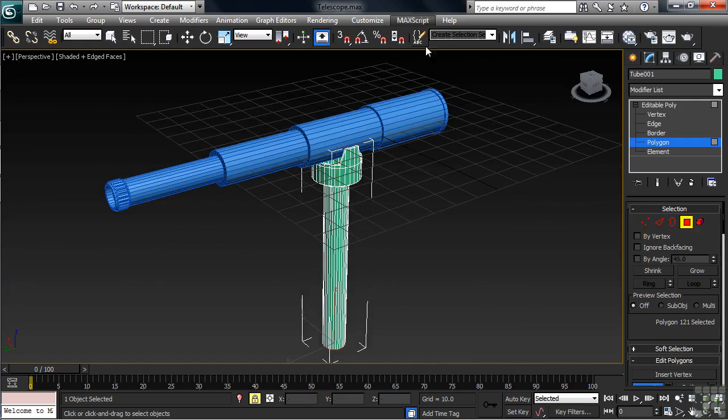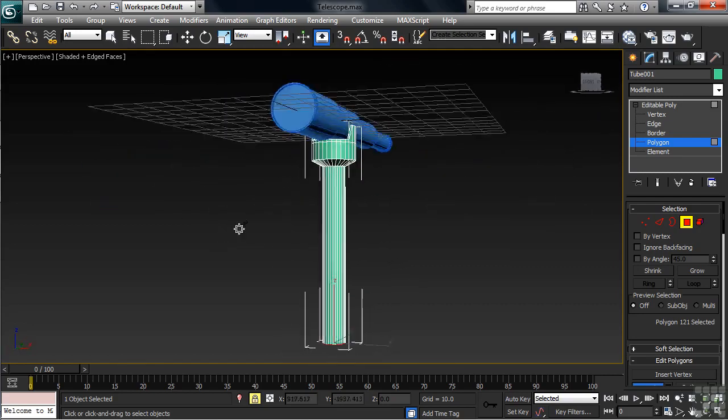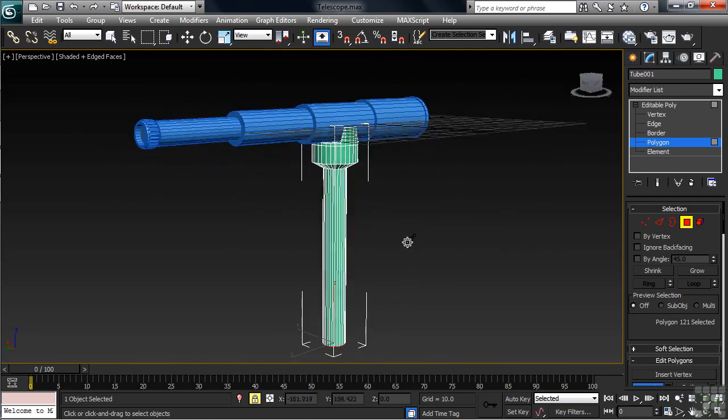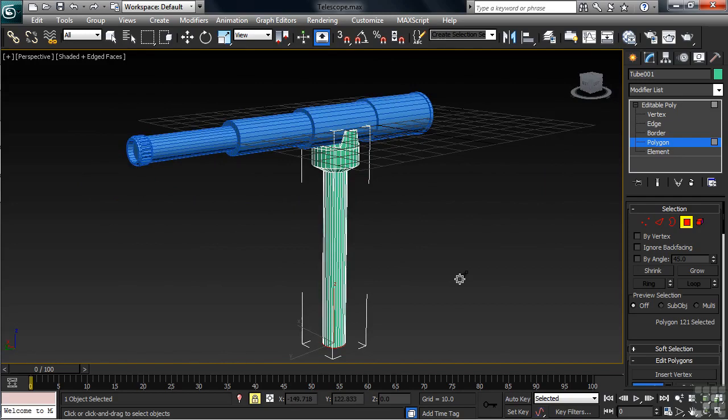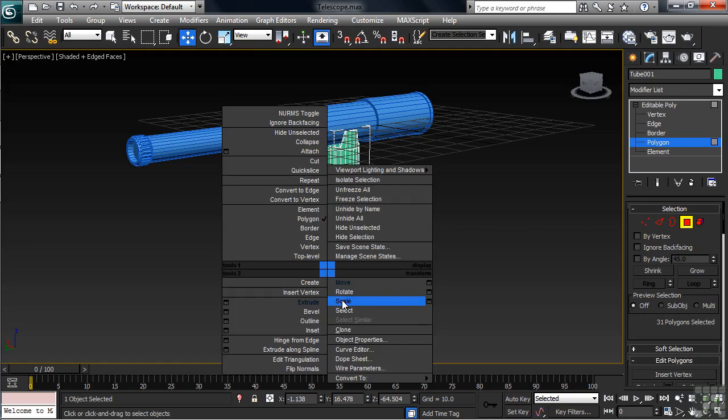When you're happy with the distance, go ahead and let go of your mouse. At this point, if you found the post being a little bit too far around, what you could do is select all the neighboring polygons and simply scale them in two directions. Let's do that. We'll unlock our selection by tapping the spacebar. Still in polygon mode, we'll start below the post heading down, windowing that entire section. With those polygons selected, we'll right-click and choose the Scale command.